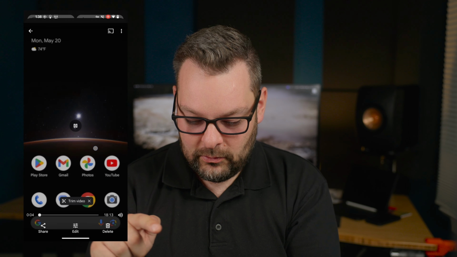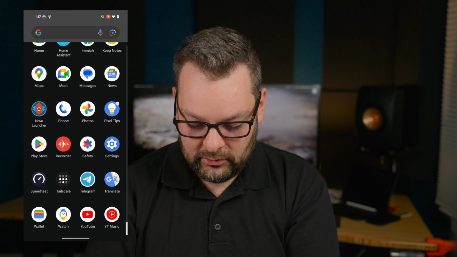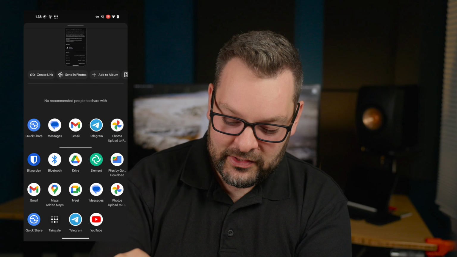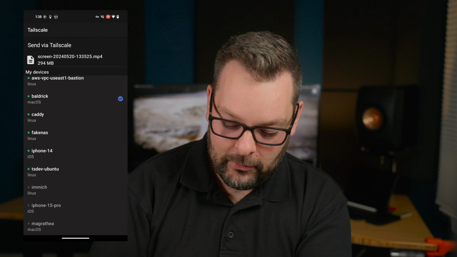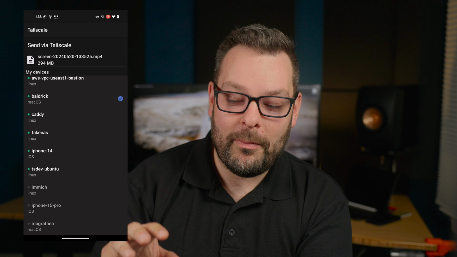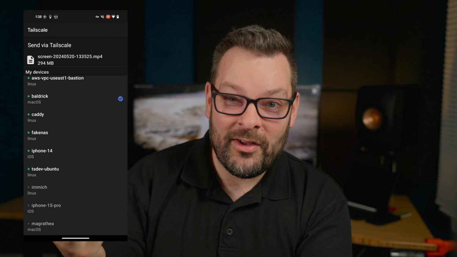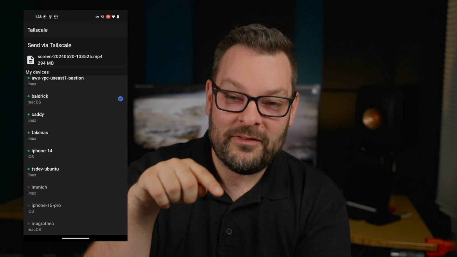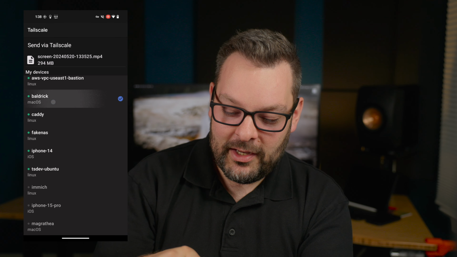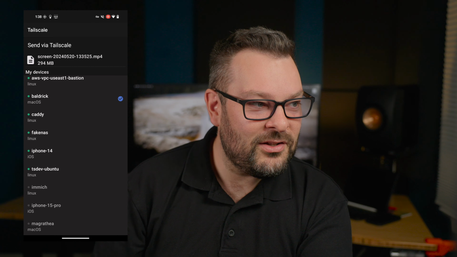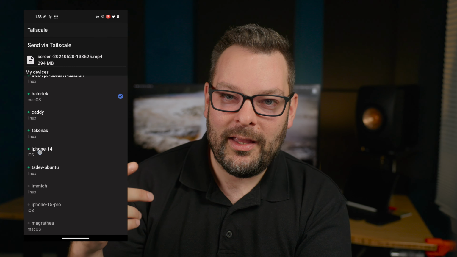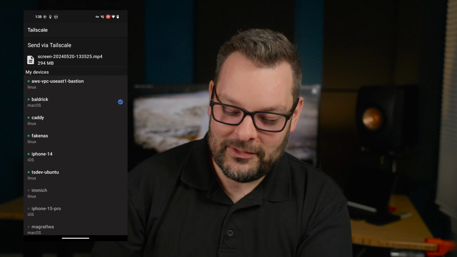So if I go into the Photos app and click on Share, the video is playing, of course, you'll see that one of the options in the share sheet here is Tailscale. So now I'm connected to my Tailnet, remember, this has access to every other device on my Tailnet. Now, Baldric happens to be the macOS laptop that sits right in front of me just here. So if I click on Baldric just here, I did just send this to Baldric, so I don't know if it's going to do it again. I think it's clever enough to work out, hey, you just did this. You don't need to do it again.